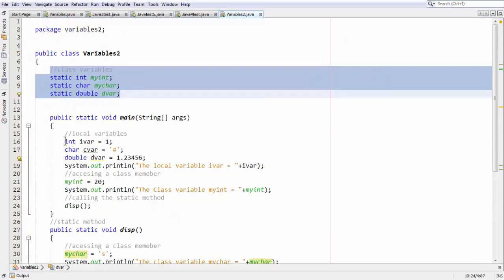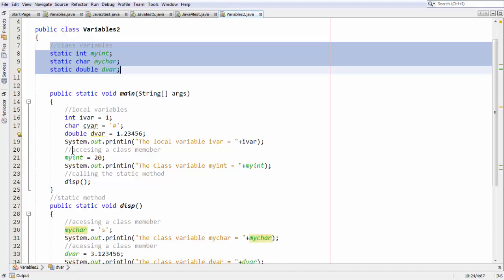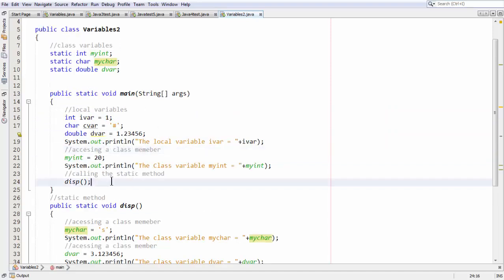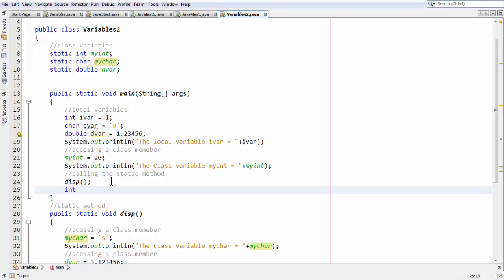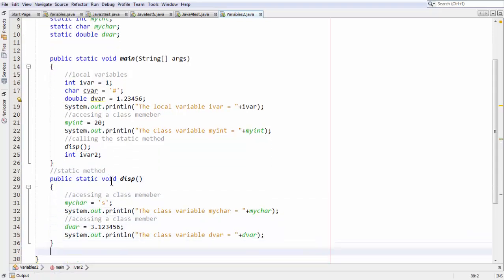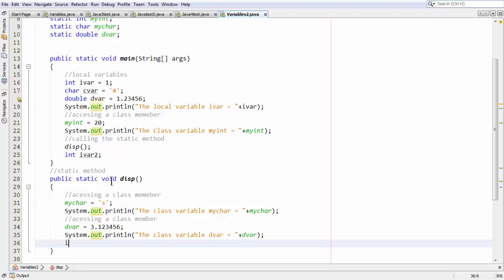The problem with local variables is that you cannot access these variables outside this function here. If you take a fresh variable once again, say int ivar2, and try to access that variable inside this display method, say ivar is equal to 30, it's not going to work here.